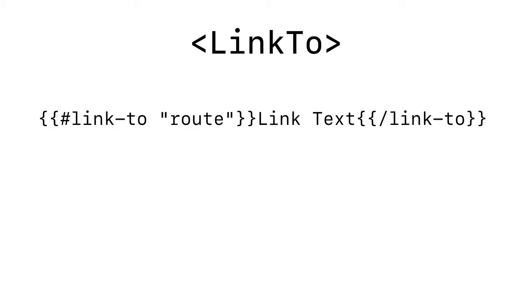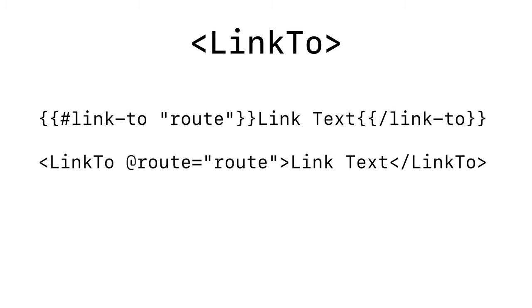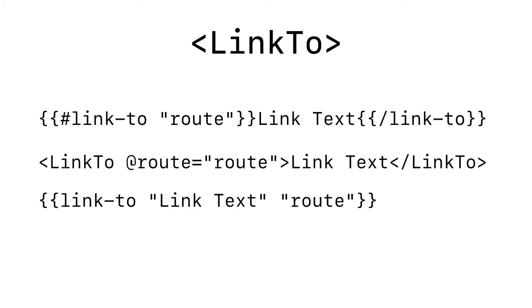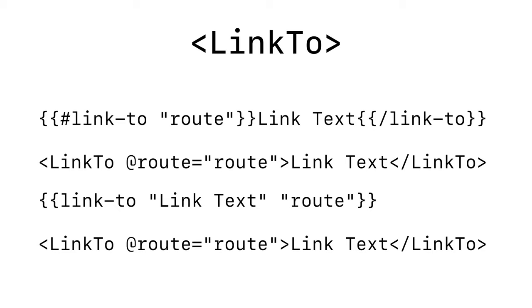So what would we like to do instead? If we're going to use the block form, we can't use positional parameters. So instead, what the RFC proposes is that we explicitly declare the route argument to the link-to component and then pass it a route just like we would have before. Ship it. Now, if you're a fan of the inline helper and you love it, we're essentially telling you that's a horrible idea. Go use the block form of the helper. So the RFC proposes dropping the inline form completely.